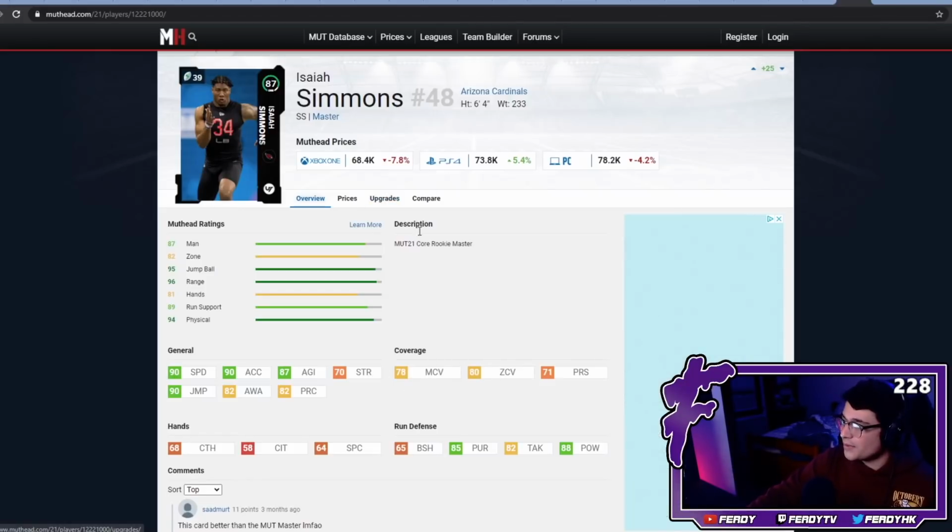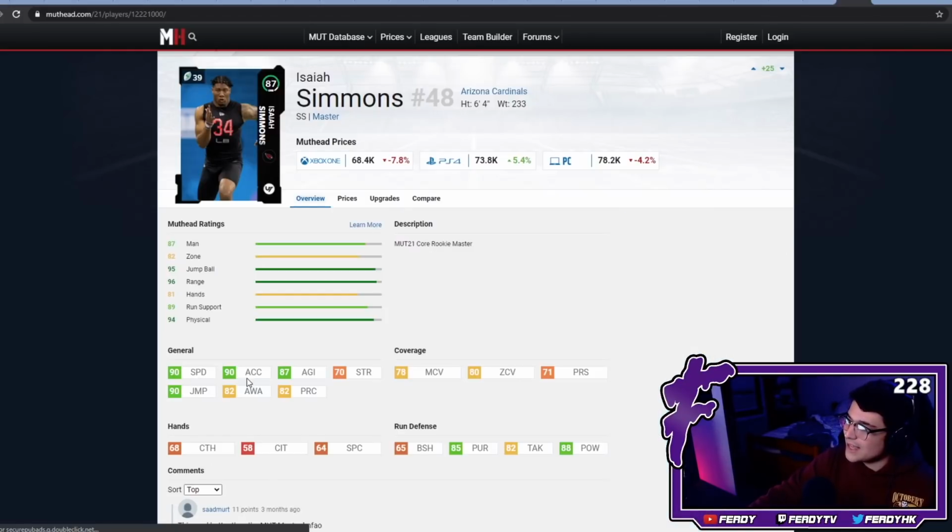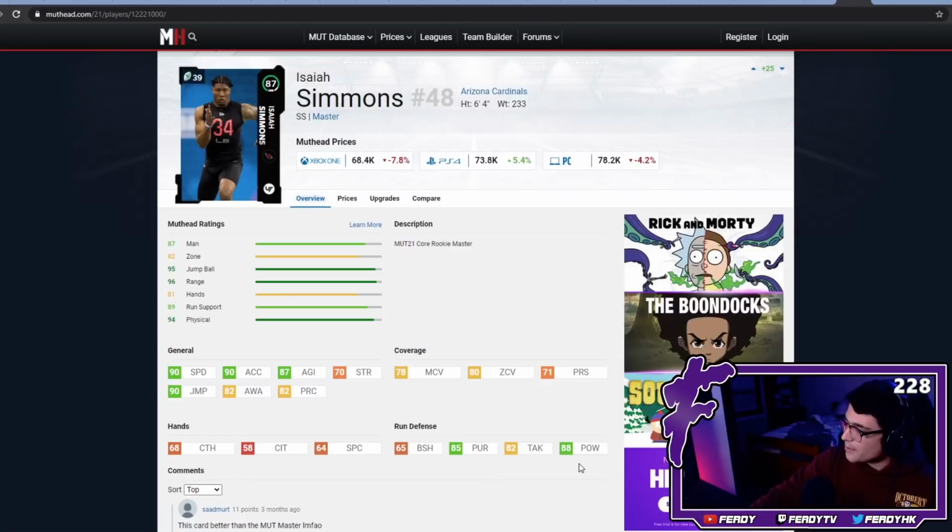Isaiah Simmons, though, I wouldn't play him in coverage. These coverage stats are obviously just terrible. But as far as being a sub linebacker that you just kind of user, Isaiah Simmons is still super, super good with that 90 speed, 90 acceleration, 90 jumping, 85 pursuit, 88 hit power. I mean, yeah, it's hard to find a better user.